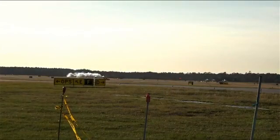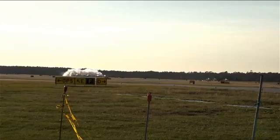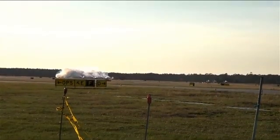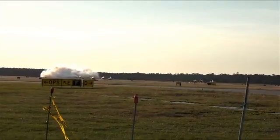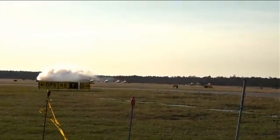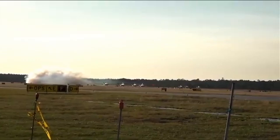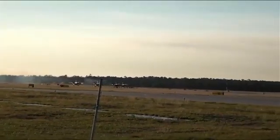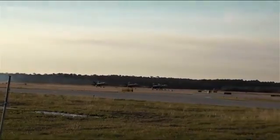Well, yesterday they were flying the Super Hornet, the gray one with the 2 Legacies. They're launching now. They got the smoke on. They're rolling. All right, smoke is on, ladies and gentlemen. The Blue Angels are on the roll, getting ready for that final show with the Legacy F18 Hornet. Here they come.